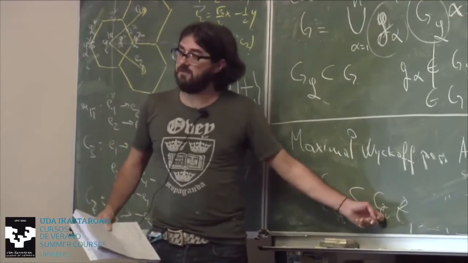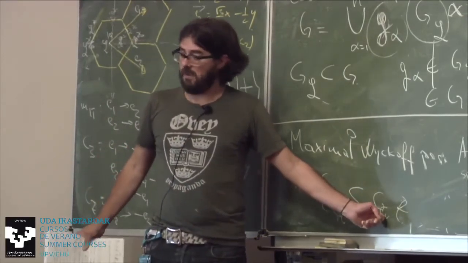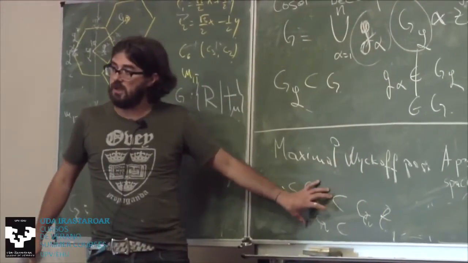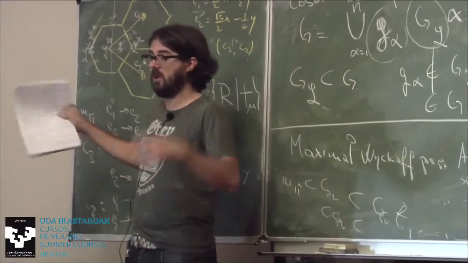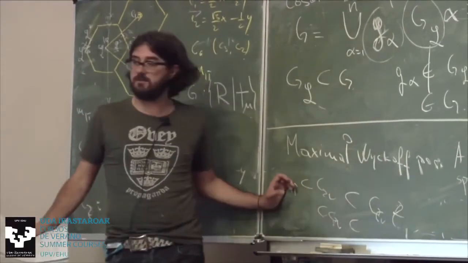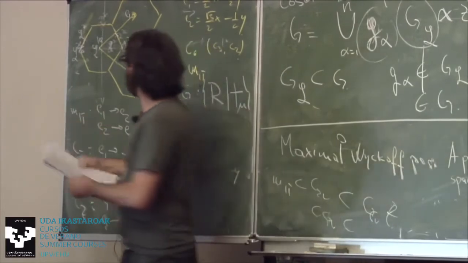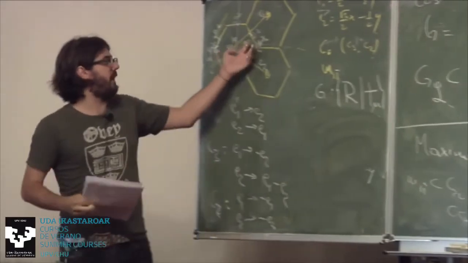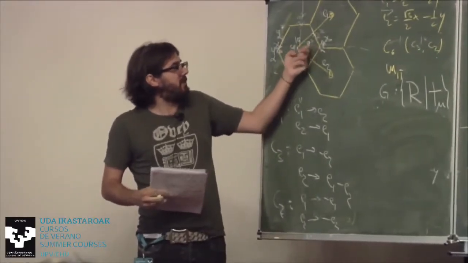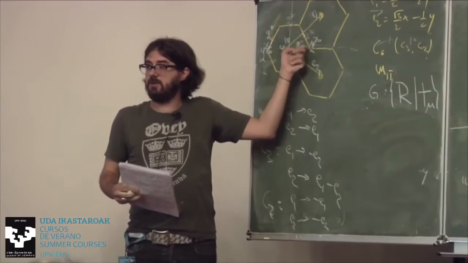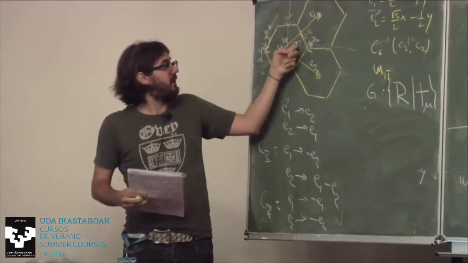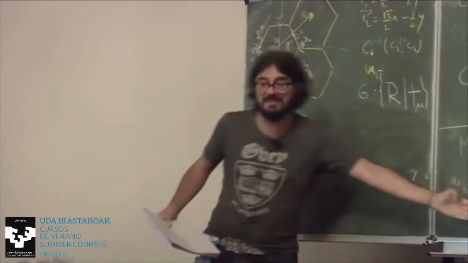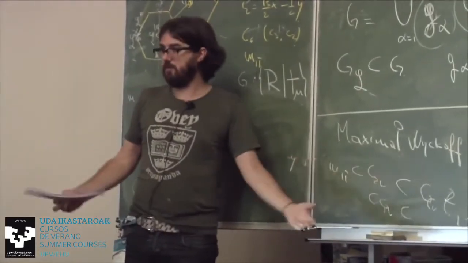But these are subgroups of C6V, which is the symmetry group of the lattice. So there is a group in between the site symmetry group of the X position and the full symmetry group of the lattice. So this is not maximal. It's not the highest. Right? These guys are maximal. But I made the point that you can still understand that this is not maximal just by noticing that it interpolates between these two. So this guy, because it interpolates between these two, has to be contained as a subgroup of this guy and of this guy, which is just this. Hence it cannot be maximal. Does that make sense?